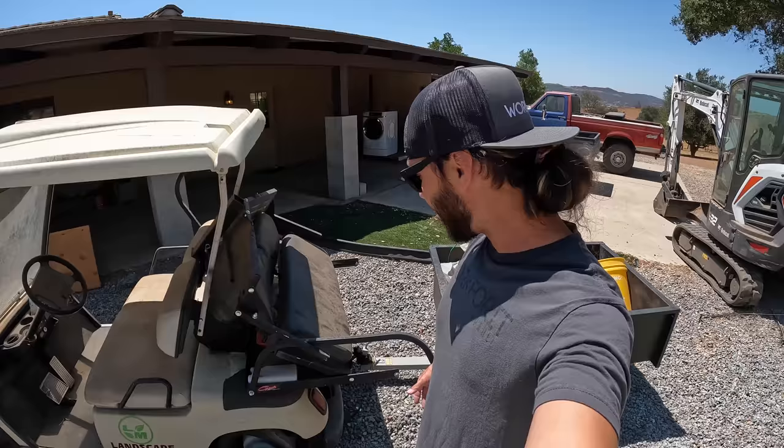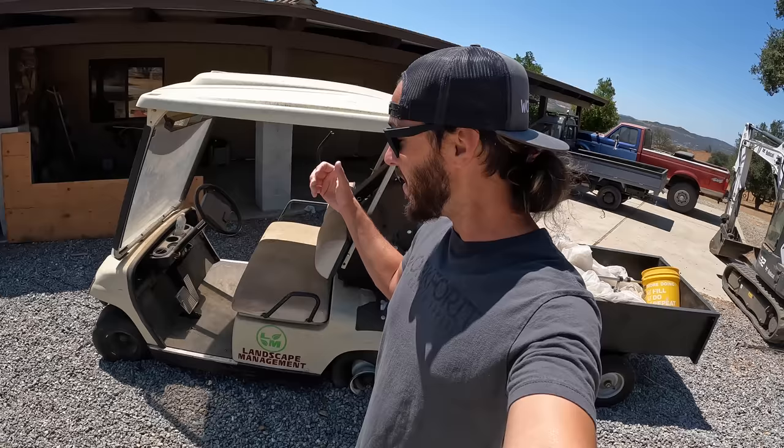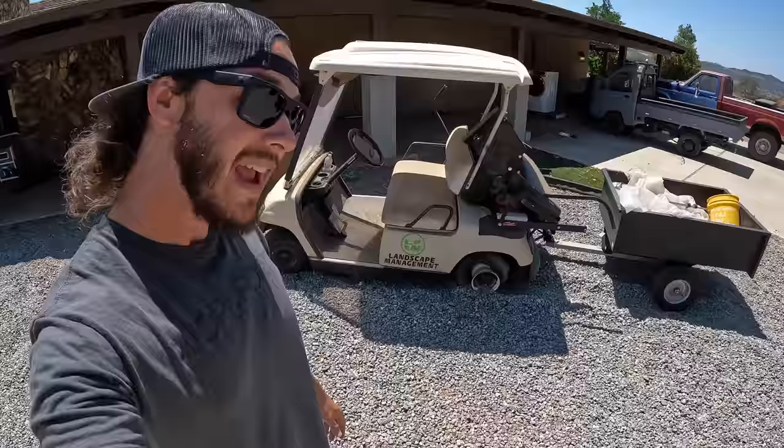Now, this thing has not been babied. She has been beat pretty hard out here. Dedek and Snow beat the crap out of it. Pretty much everybody that drives it beats the crap out of it. It's still freaking going. However, I noticed a couple issues the other day. I went to move it and, see there, she got one tire off the bead. This tire's flat. And I'm like, man, I don't even wanna deal with it.